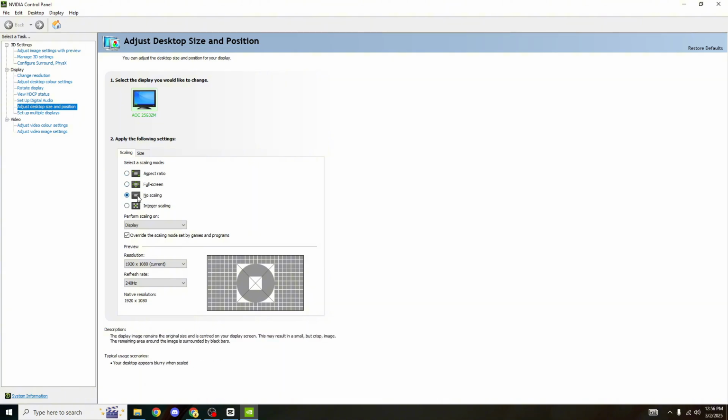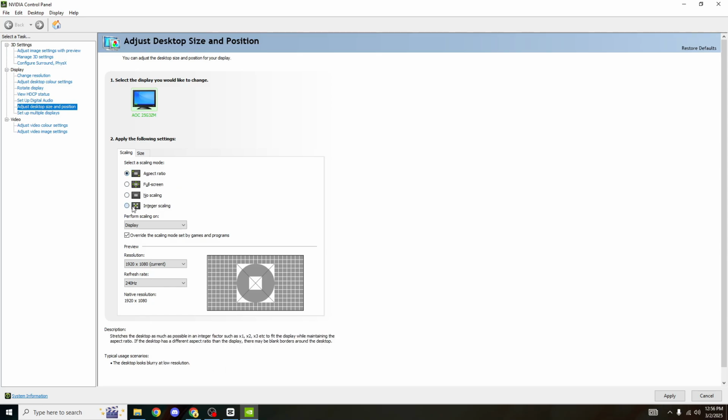Right, I want all of you to go onto no scaling, click onto it, press apply, press OK. Once you do that, for some of you it may be completely fine, just like my screen, but for some of you there may be black bars on the edges of your screen. If that happens, that's completely fine, it's completely normal. It just means your monitor can't handle it, it's nothing too bad. Then just go onto full screen, apply, OK, see if the same thing happens. Most likely the black bars will disappear on the full screen one, but if it doesn't, then obviously go onto aspect ratio. And I'm not gonna lie, for 99% of you, the black bars would have gone by now.